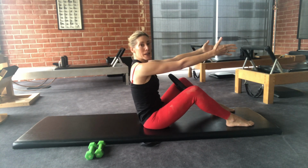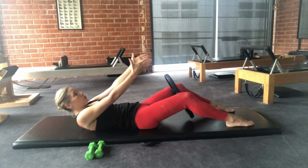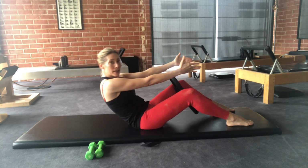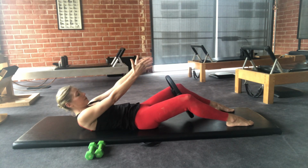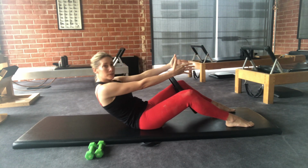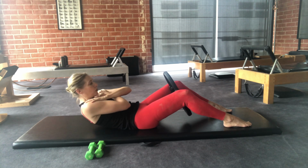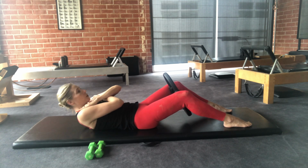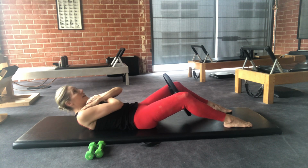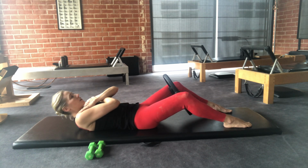The next one, reach your arms out in front of you and roll down. Squeeze and roll up. Squeeze and roll down. On the last one, roll down halfway, cross your arms over your chest, keep squeezing that circle, and pulse up, and two. Pulse three, four, five, six, seven, eight, and roll down.